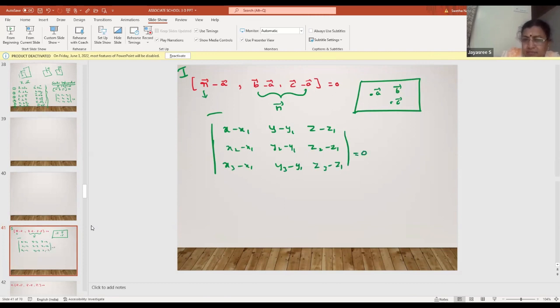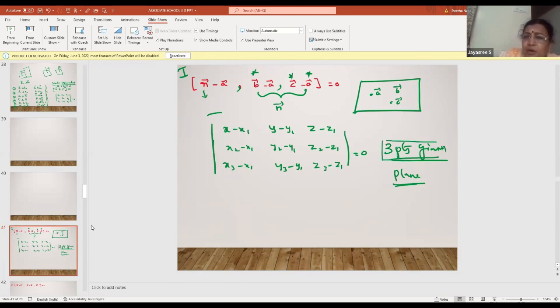So by looking at this pattern, we need to train the children what format is there. If we make them understand this format, we can say that there are 3 points in the plane. One point is A, another point is B, another point is C. So this is the pattern, the equation of the plane they are asking, passing through the 3 points. Instead of talking so many things, converting the question into the language, 3 points given, and writing the plane equation, one simple conversion will make them understand what the question is. And that is what we need to train them.